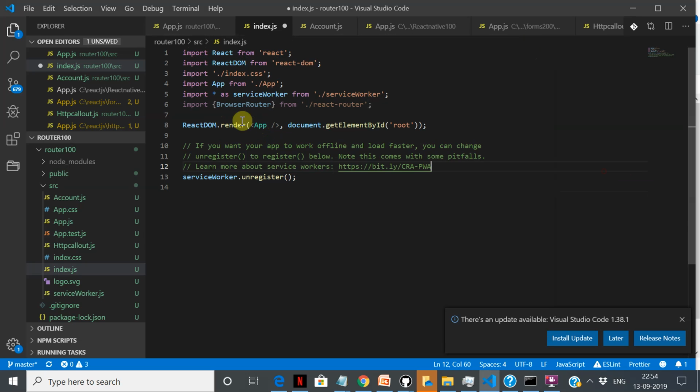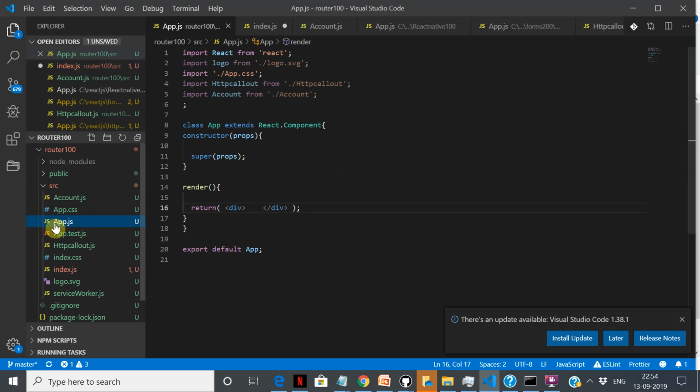Another thing is, this app which we are rendering, if we want the menu to work, we need to see that it is in between these browser router tags. If you don't add the browser router tags or switch and other things which we are going to add, which we saw in the slide as a concept, it won't work. Any menus that you want to work, that component has to sit within this. Alright, so with this browser router change, now head on to the app.js.